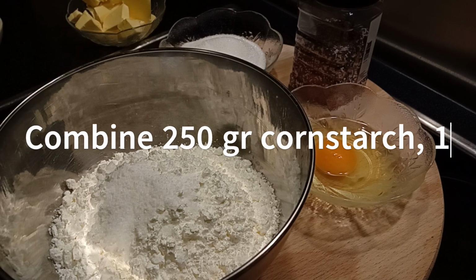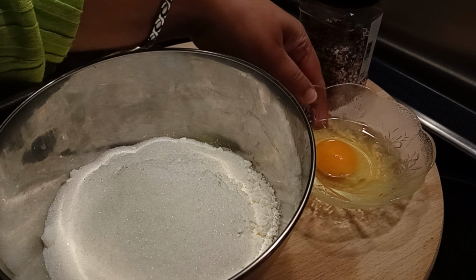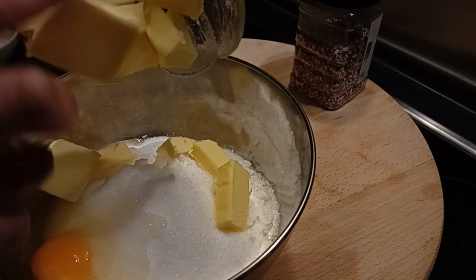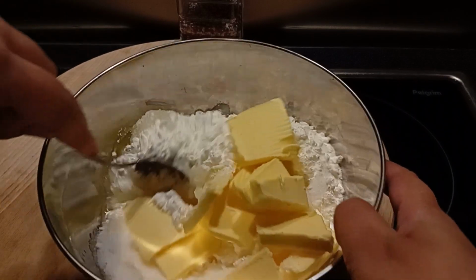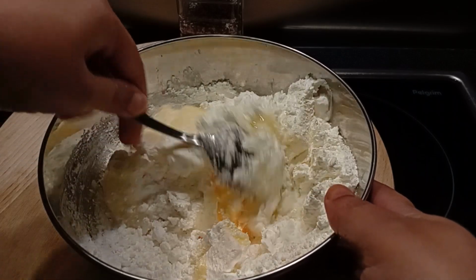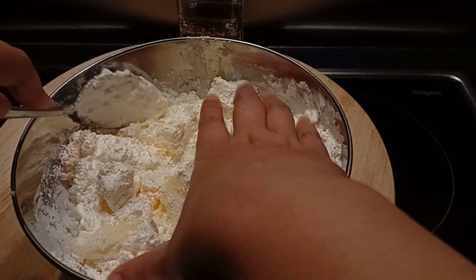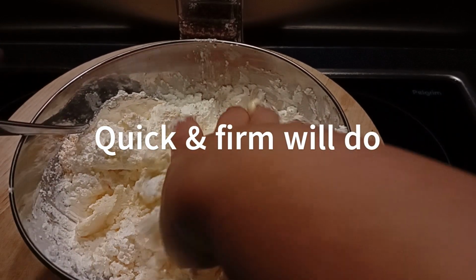Add cornstarch, 1 egg, some vanilla, and sugar together. Add butter and knead the dough. Cool the dough for 30 minutes in the fridge and form your balls.